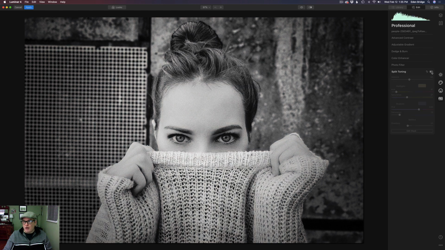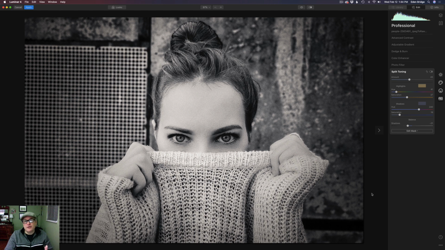Okay, let me shut it off and let's go back to the photo filter. And so you can see what the photo filter looks like again. So here's the photo filter on. And that looks really nice too. And here it is off. And so whichever one you like. And let's go back to split toning. And there it is. Well, a high key black and white portrait with a little bit of toning on at the end. Now we're complete.